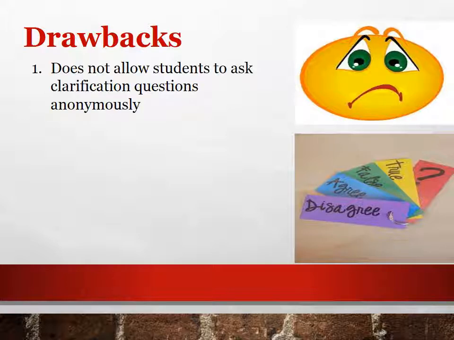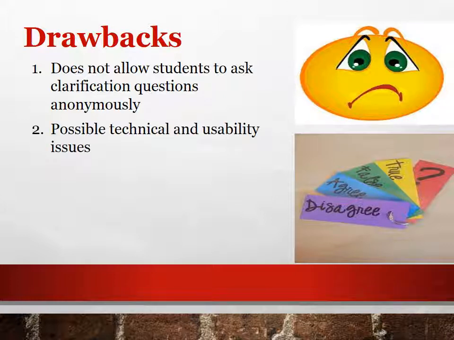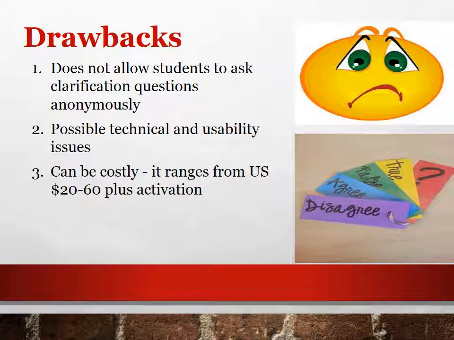Using clickers does not allow students to ask clarification questions anonymously the same way they would when they answer multiple choice questions. There may be some technical and usability issues. Well, we could always run into issues when using technology. Although the use of clickers fosters engagement, collaboration, and peer instruction, they can be costly. Costs range from $20 to $60 in the United States per device each semester, and students may have to pay activation fees, the preparation time, and the portability.